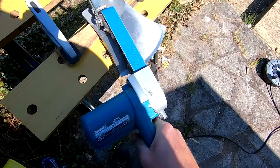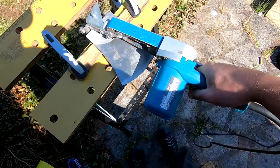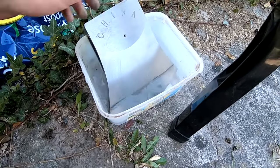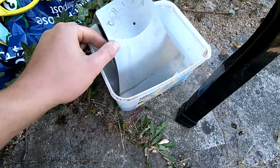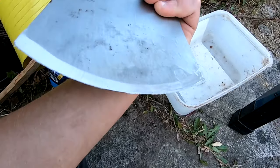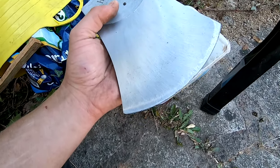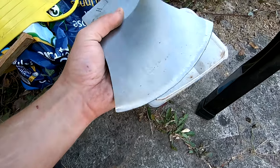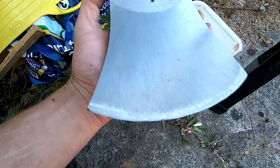The center point just goes into the divot you've made. When you're grinding, always make sure you don't grind for too long — I only do maybe 30-second bursts. When you take a break, leave the axe in some water to dissipate the heat. There's this myth that you can't use power tools to grind an axe — that's complete rubbish. Competition axemen all use power tools to get their axes ready, and think about it: what do they use in factories? It's all power tools.